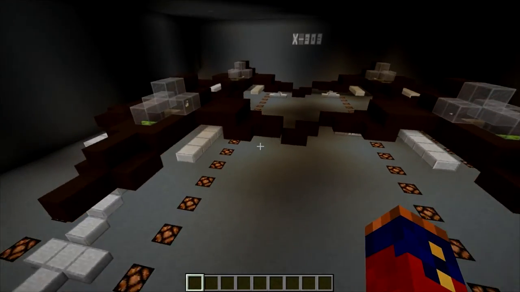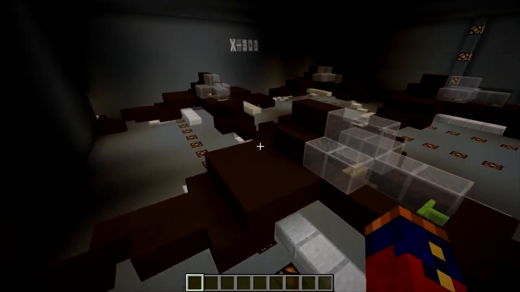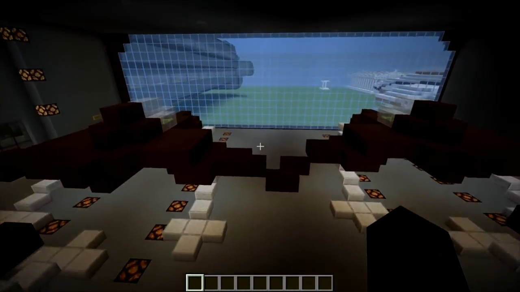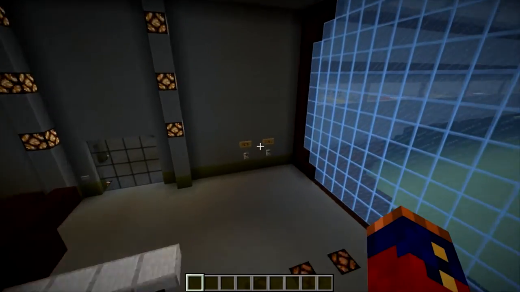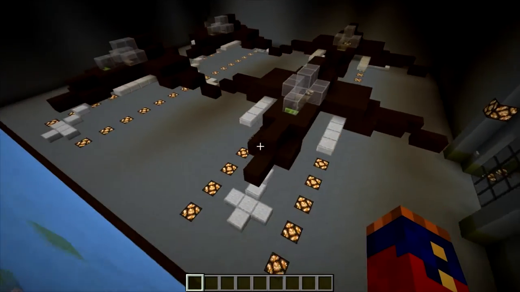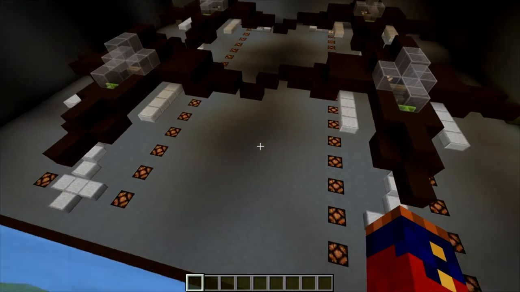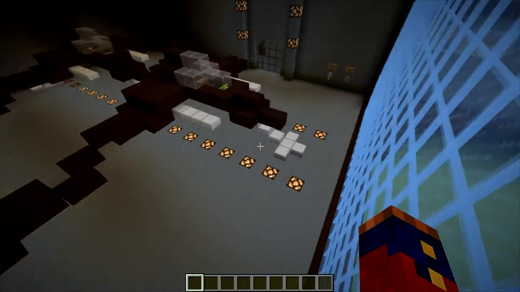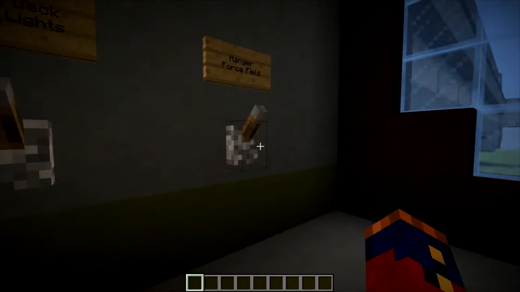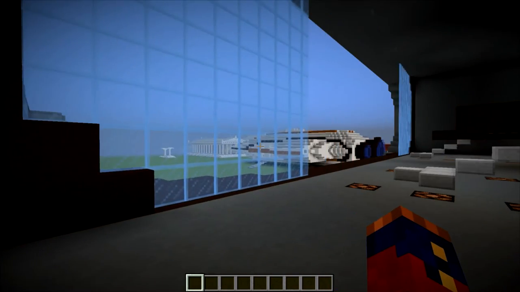So as I mentioned, there are four of these Blackbirds stationed inside here, and all four of these can be deployed. A total of eight can be deployed at any given time, and you can control certain things from over here. So we can turn on the flight deck guide lights, and they'll guide the ships in and out of the ship. And then over here, we also have controls for the hangar force field.